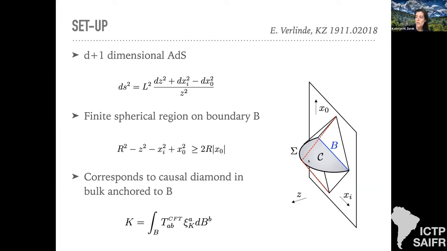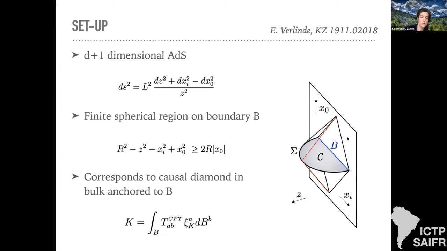And so now what we're going to do is to compute fluctuations in the position of that Ryu-Takayanagi surface. And as a result, infer what is the fluctuation in the time that it takes for a photon, which is emitted from a point on the boundary, reflects on a point in the bulk, and then comes back. I should comment that, of course, we need to regulate the position of the boundary.